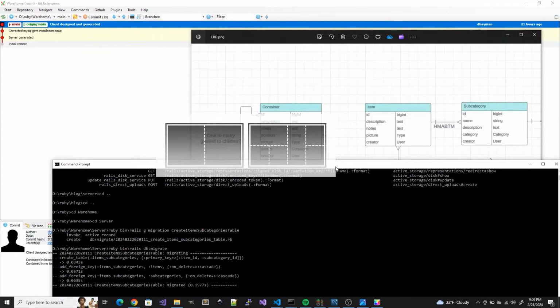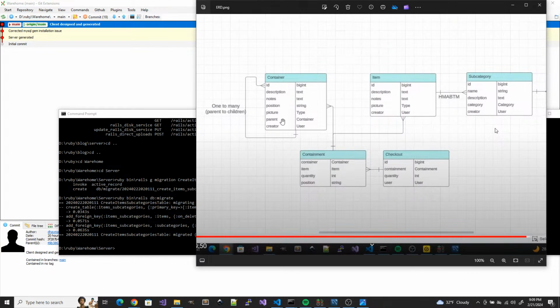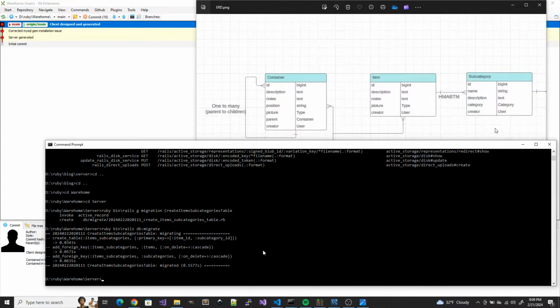So, let's just, Windows, you're not helping. Okay, so Ruby warehouse. Okay, container. So we want to do Ruby bin rails g model container.